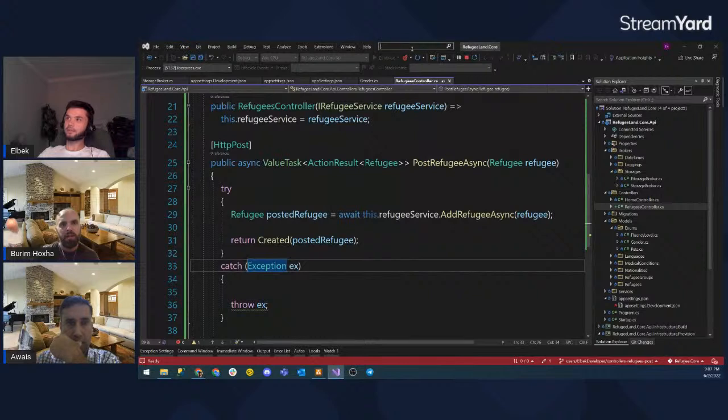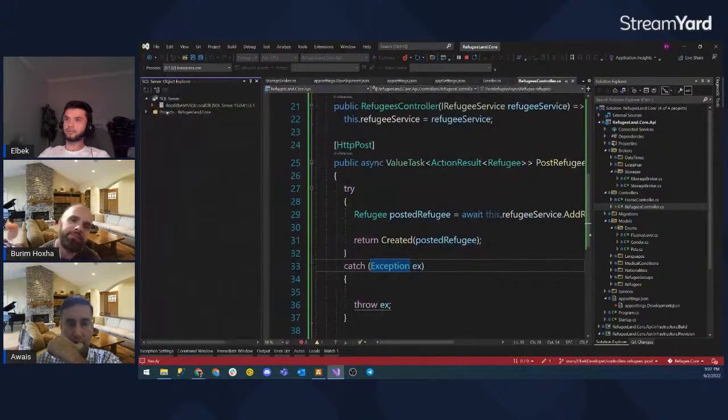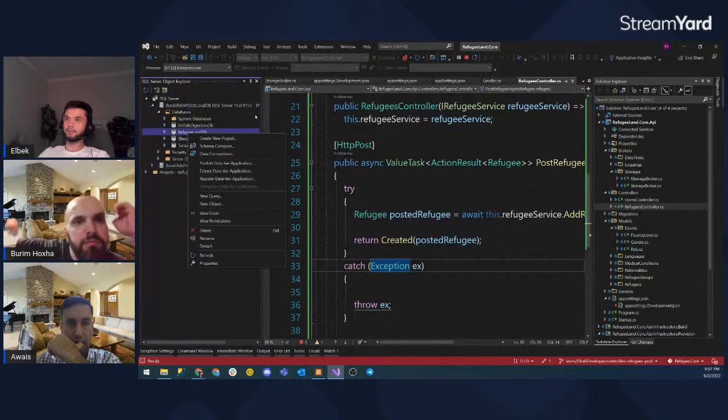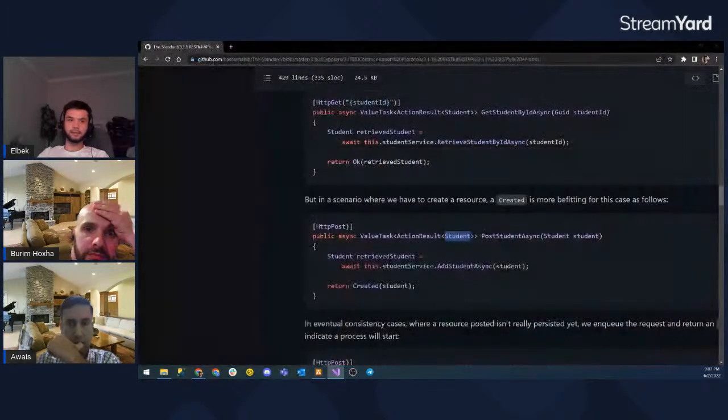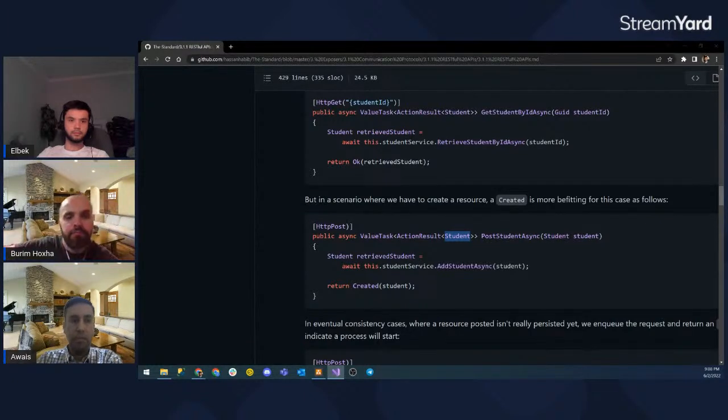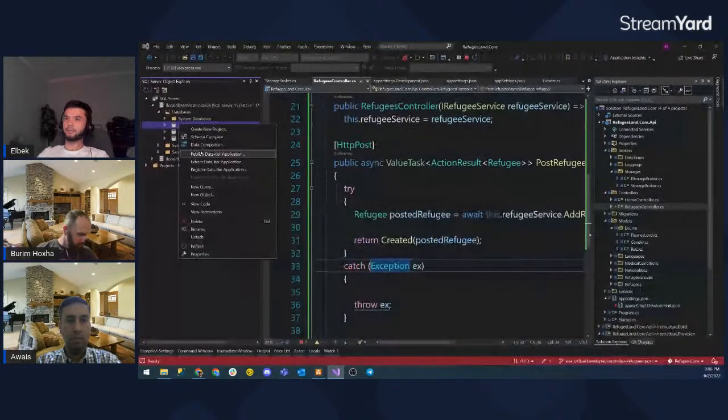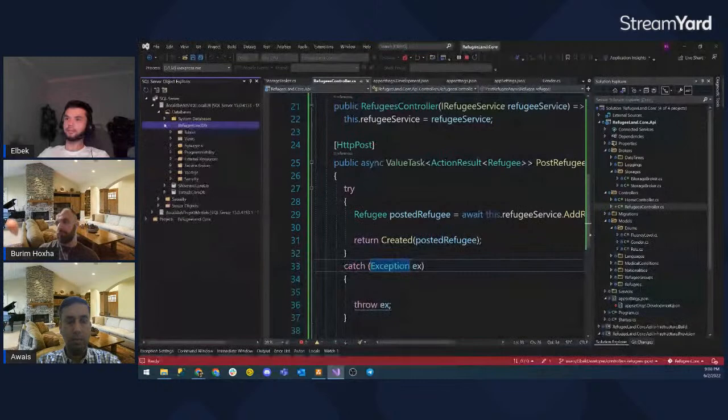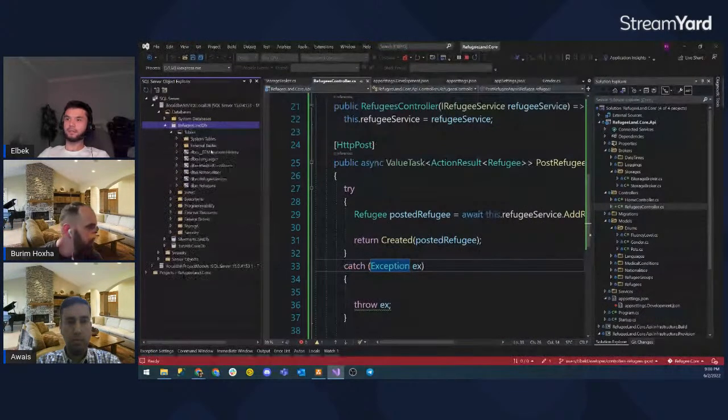Let's go to the SQL Server Object Explorer. Let me go to databases, refugee land. Give me a sec, please. Okay, here we go, tables, and we have languages, everything, right?